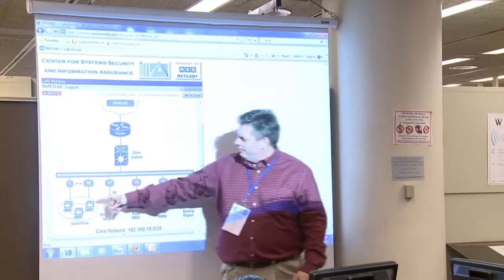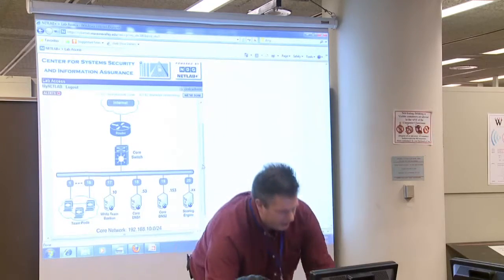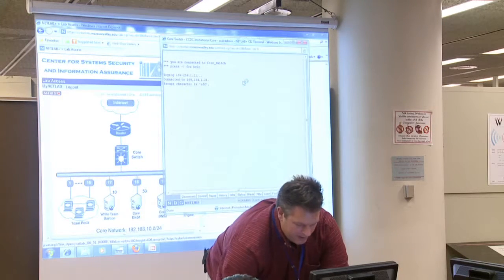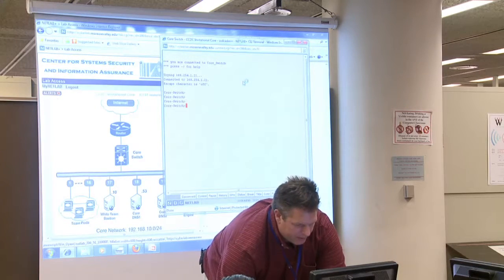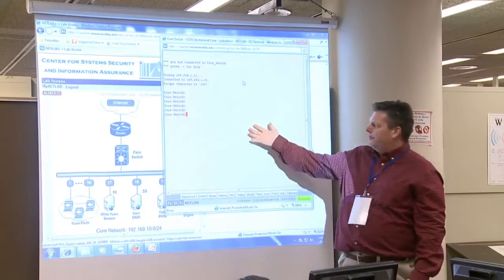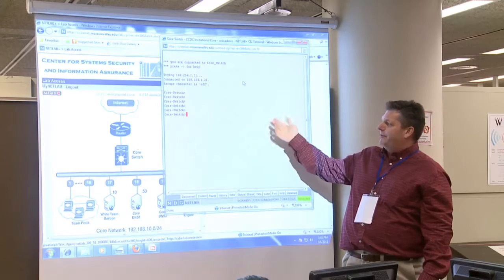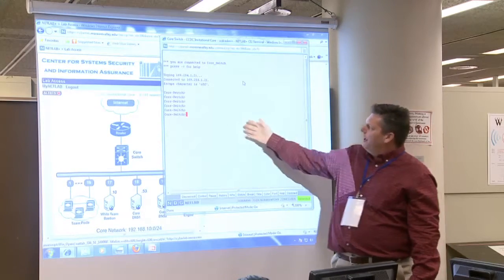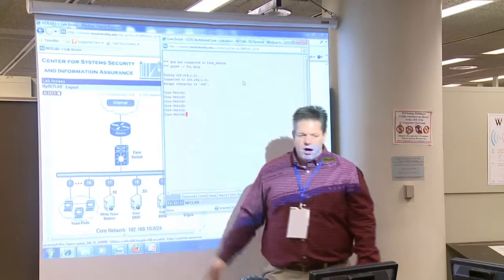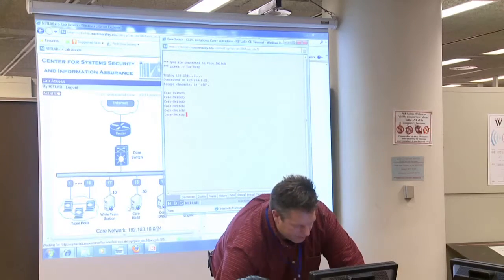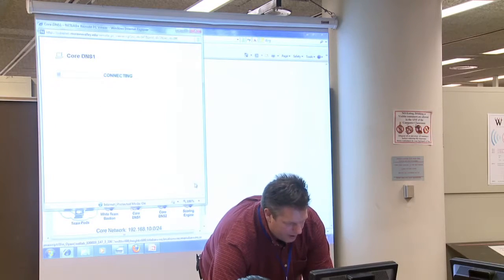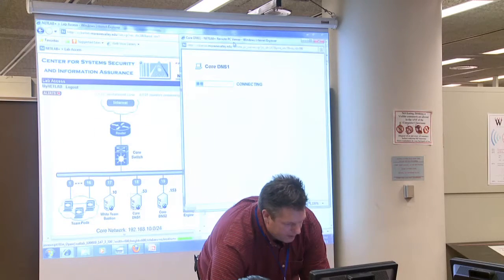And then all the teams are simply connected. These are real equipment. So if I bring up a core switch, this is the actual switch. All you have to do is click on the picture of the switch and you're in. This is a Cisco switch, a 3560, I think, or a 3550. And so this is the actual switch. We have a 2011 router, and then these are all virtual machines, whether it's an XP machine or a Linux machine.